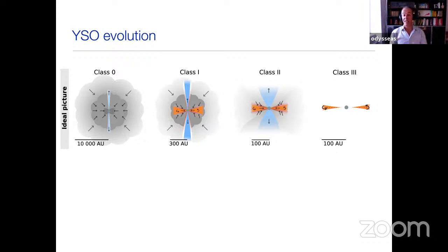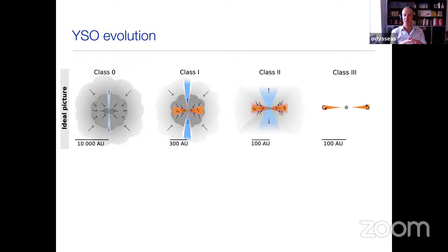Class 0 objects are very cold objects surrounded by a very dense envelope. As this envelope contracts, at the center you have the protostar forming. To remove angular momentum, we believe, and we actually observe, that there are always protostellar jets and outflows being ejected by the systems. Actually, in the past, especially before the advancement of far-infrared and sub-millimeter techniques, it was easier to detect the jets and the outflows, and then by backtracing their motions to figure out where the embedded protostars were lying.